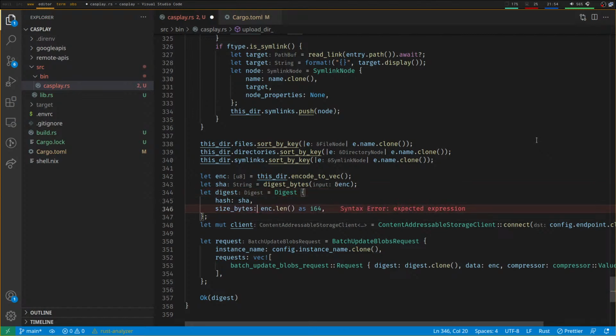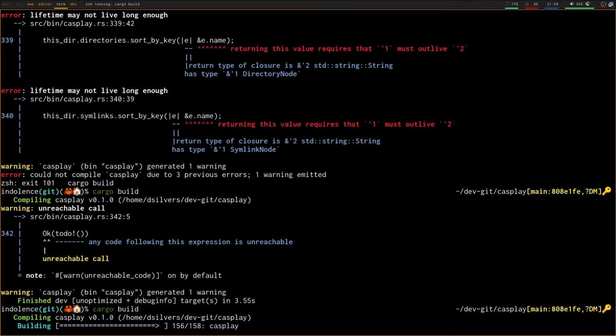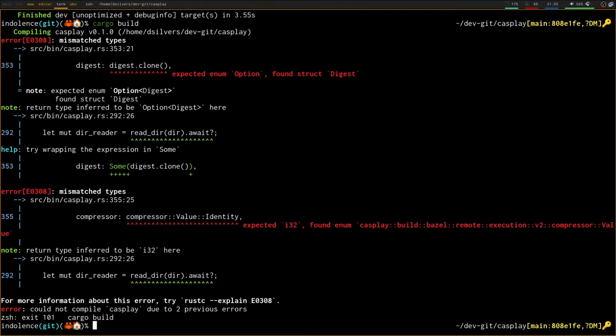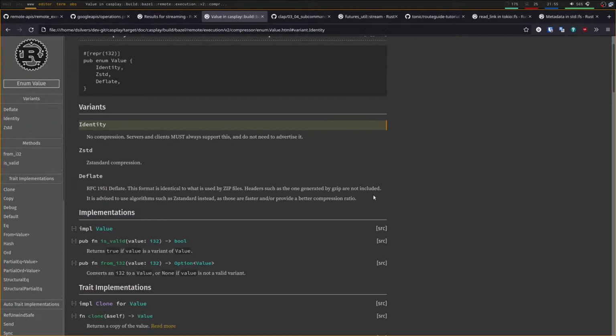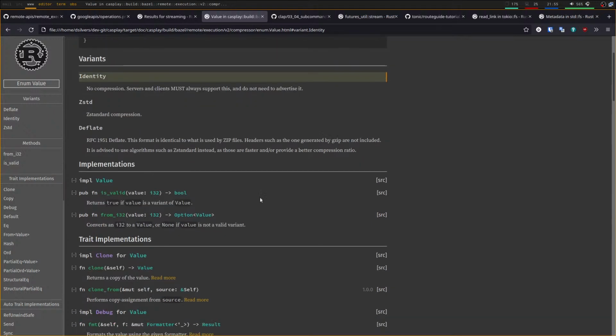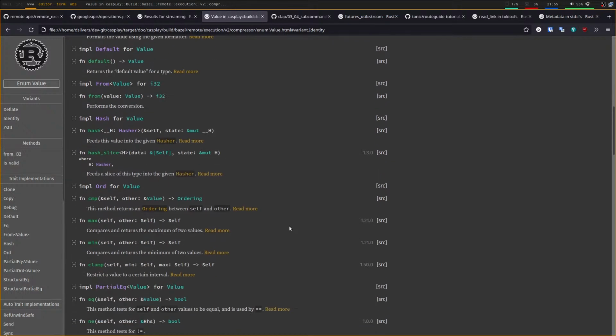Equals, it's a colon. How likely is this to work? So impl value has an isValid and a from I32. Does it also implement an into?